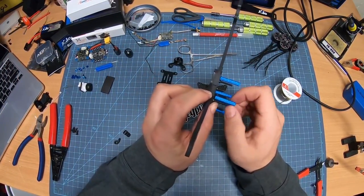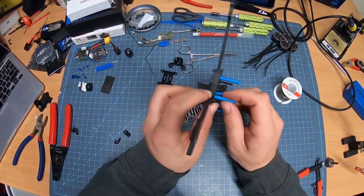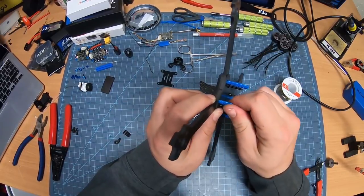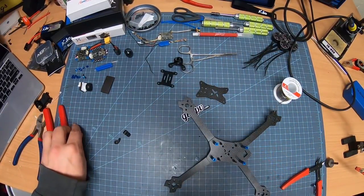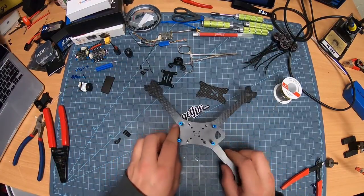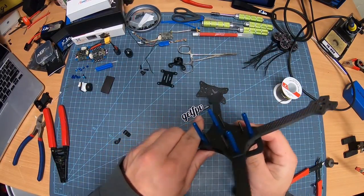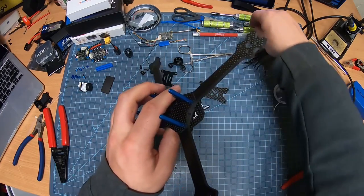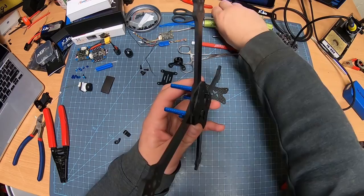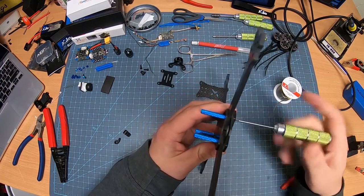I try to keep everything in order just because there's so many little parts and stuff. Now these screws, we're not going to use until a little bit later. However, now that we've got a lot of this actually kind of completed, I'm going to tighten these all down. Oops, wrong one. So this one's going to be the 2 mil, of course.